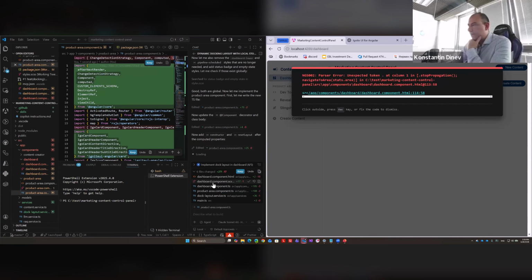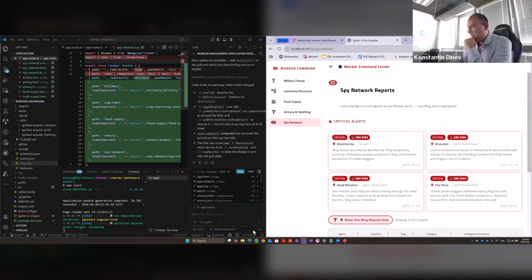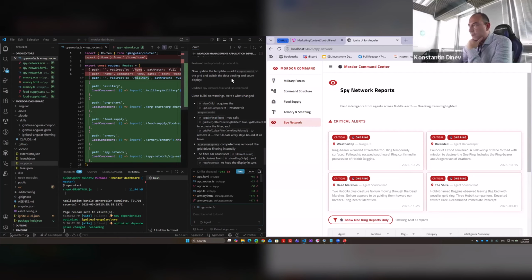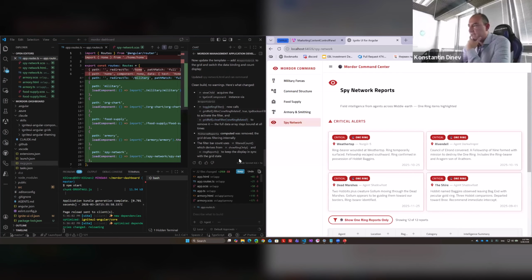And I probably should have asked it to work on only one. But anyways, right here, I asked it to work with the grid and to use the grid API. It went and asked the skills and the MCP server what exactly the APIs are and implemented a change.